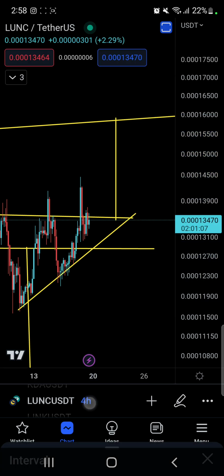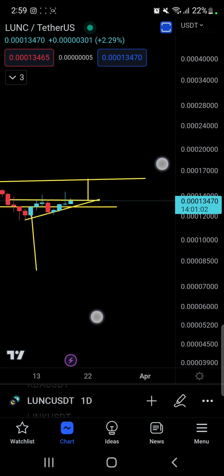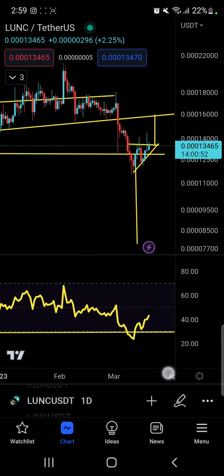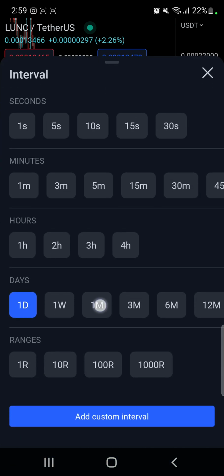Now if you ask me whether it is possible to happen, it's actually possible, because number one, you're back above this resistance, whatever that resistance source is, it's actually broken again, and number two, on the RSI you are absolutely oversold on the daily time frame, and it could actually mean that you're looking for a push back up to the overbought. So when you try to go back up, and this one also tries to go back up, that's where you also have the monthly bear flag, and the retest of the monthly bear flag is what can happen actually.